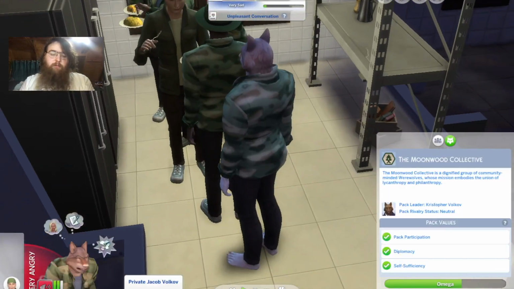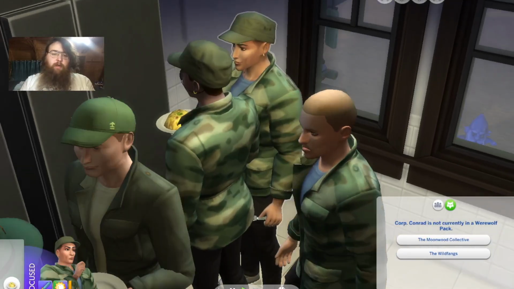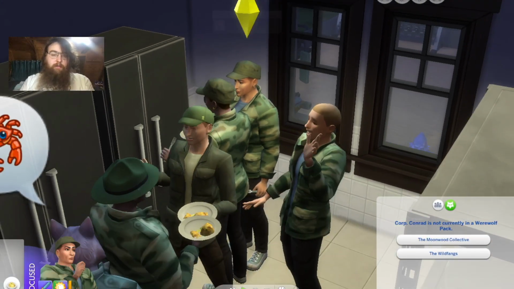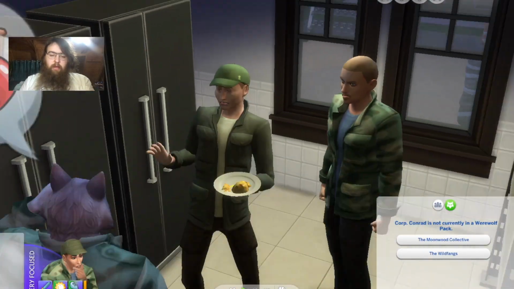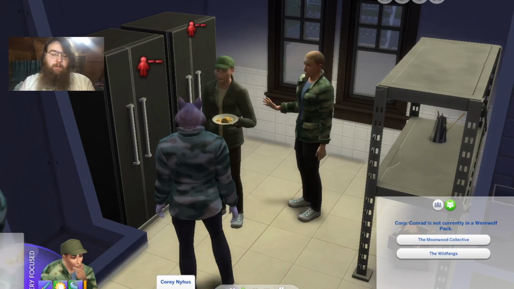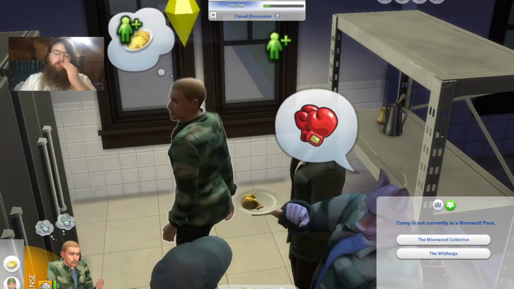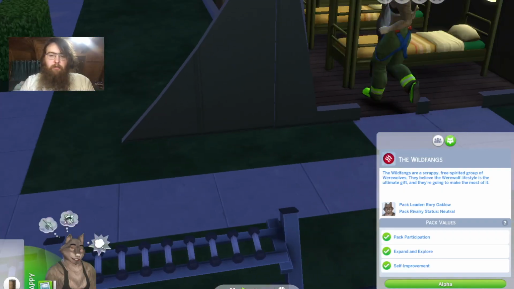We also have Jacob Volkov. We have Conrad Lewis, who was definitely drafted and did not intend to be here, but he was drafted. He's from the Spencer Kim Lewis family. Yeah. Corey Nyhouse, who is from the Business and Hobbies pack. Rory Oaklove.